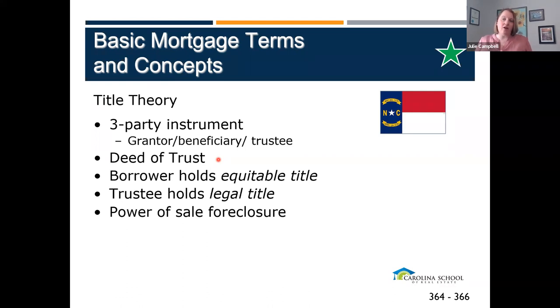When a borrower in North Carolina gets a home loan, they agree when they sign their contract with the lender, that we're getting ready to talk about, they agree at the time of originating the loan, if I default, you can start the foreclosure process. We don't have to go through a judge. All the trustee has to do is go through like a mini hearing, like a clerk of courts, just to get the ball rolling. It's not a full out court process. Power of sale is much easier.